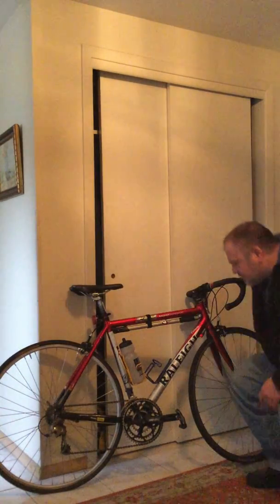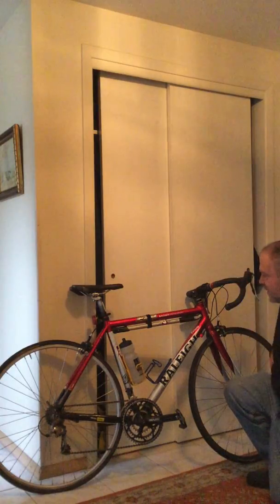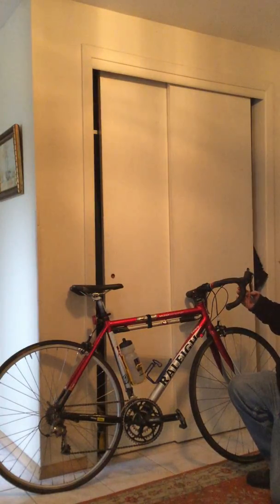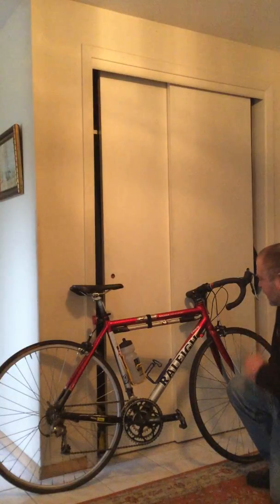So, Lone Rider here, and I want to talk about customizing gearing. Now, this isn't as easy as it used to be in the old days, mostly because of index shifting, but you can still do it. And this bike is a lesson in that.